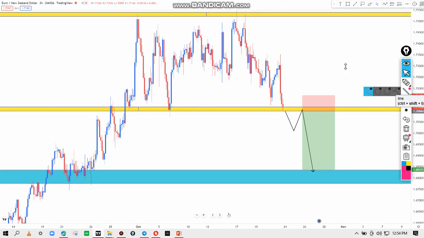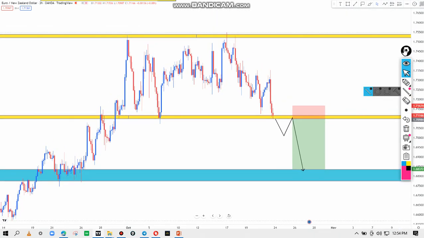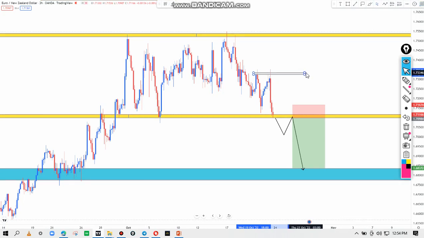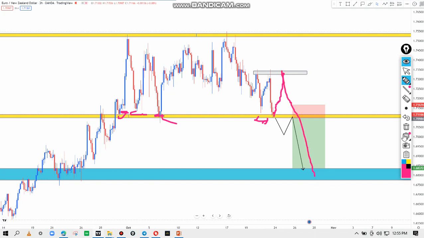All right, so let me dive deeper into what I mean by that. We have a level of sensitivity over here. We have a level of sensitivity here. And this level is so strong. Why? Because anytime price comes to contact, it sees buy pressure to the upside. So price may go back due to the strong buy pressure here, and then find sell pressure over here to drop to the downside to complete the exhaustion that we are expecting.